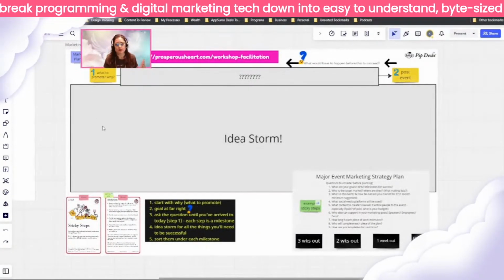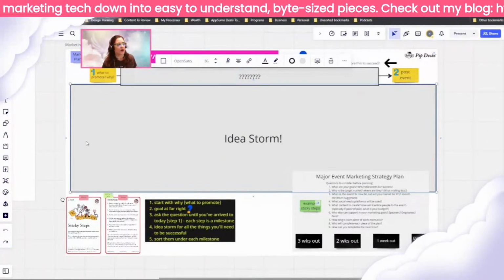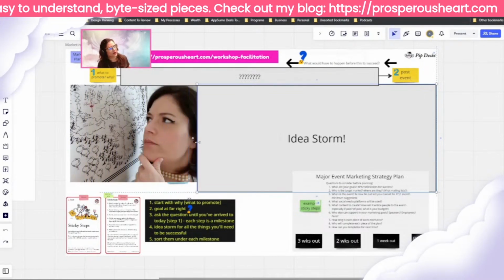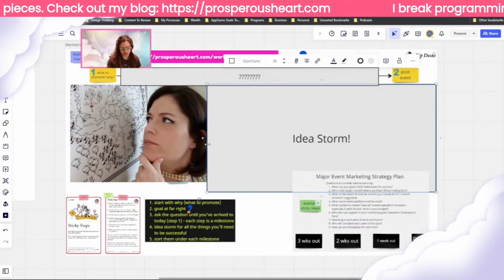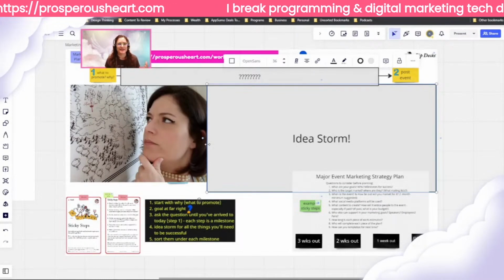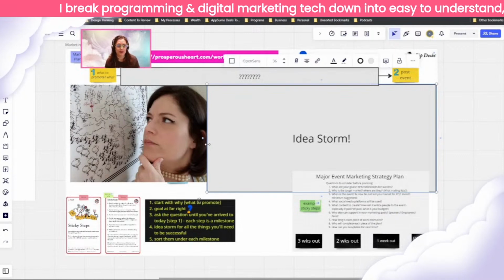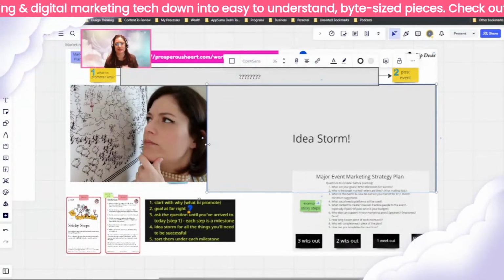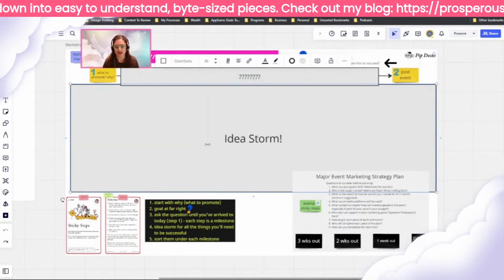So the first one is start with why. What are you promoting in this particular example? Well, if you're going to start with why, you're going to come up with a list of things: what is it that you're trying to accomplish, right? Why are you doing this thing that you're doing? This could be, maybe you are promoting a major digital marketing event that you eventually will register 5,000 people. And maybe you've got whatever it is that you're trying to accomplish. What is the why with which you are doing this thing, right?